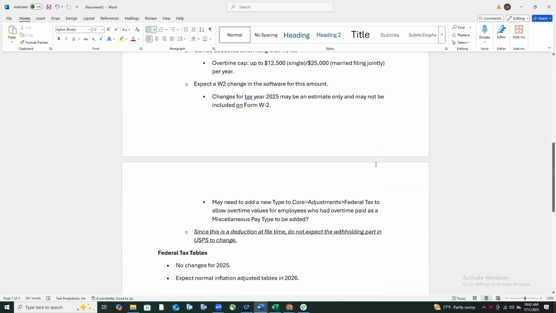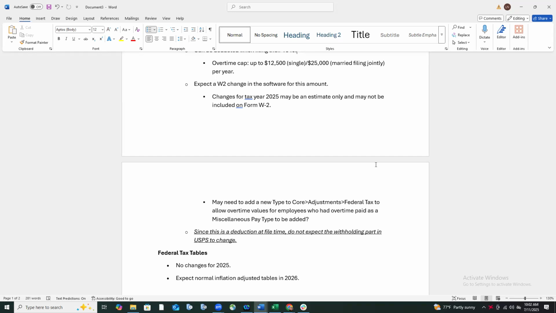For 2025, we may just be able to give them an estimate. And there may be some changes needed as far as a new type of adjustment for the federal tax to help districts report on their W-2 those overtime payments that they've paid through payroll using the miscellaneous pay type.